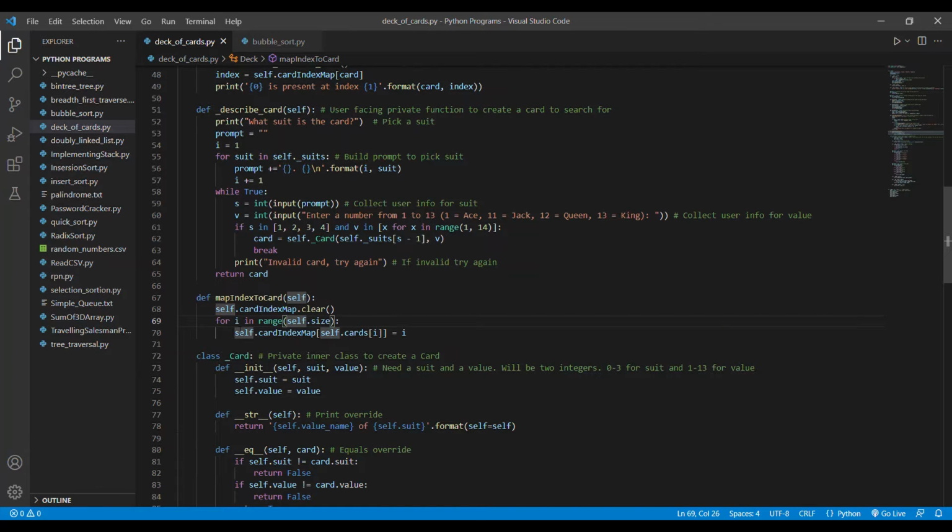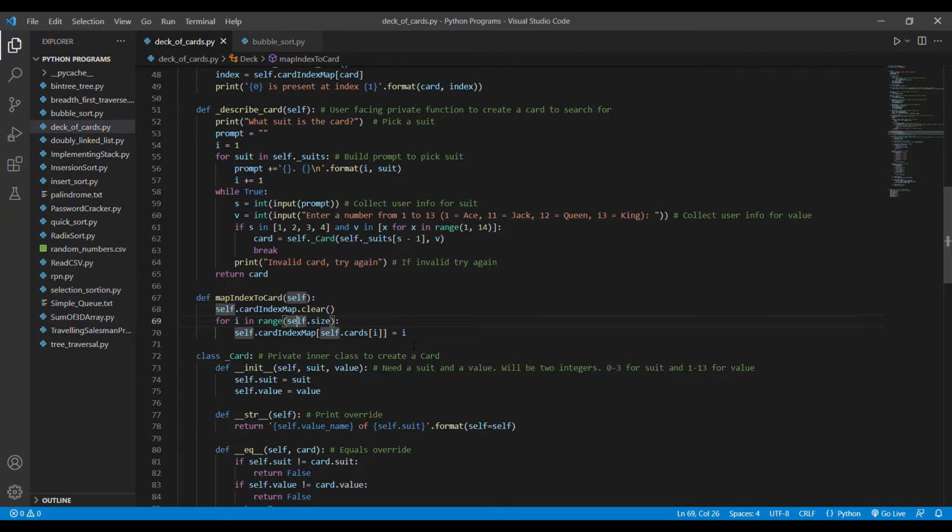So now the i ranges from 0 to the size of the deck of cards. The deck of cards means the card description, whatever the description of the card is, that is the key, and to that key we are assigning this particular index from 0 to the size of the card. So the first card will be the 0 index, and the last card will be the 51 index. So this we are mapping here.